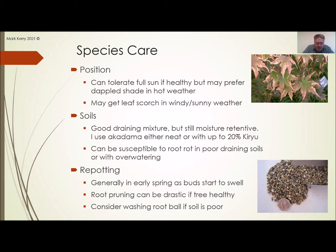I think that's one area in bonsai that sometimes is a little bit overlooked, because it's quite a delicate process, taking a tree out of its pot and repotting it. And I think some people get a little bit scared and rush that procedure, when really, if you're misting the roots that are there, you can have it out of a pot for a reasonable amount of time and do quite a lot of work to it. So I think it's one of those areas where you'll get a lot of improvement in the tree longer term, but it's also one of the hardest bits of a tree to improve, those roots and the nabari.